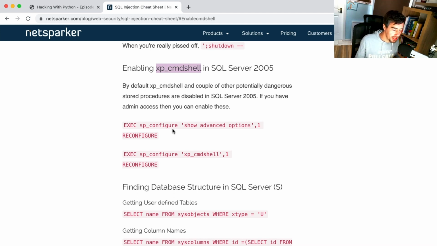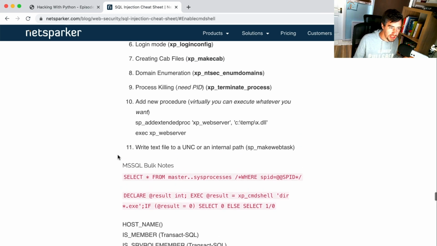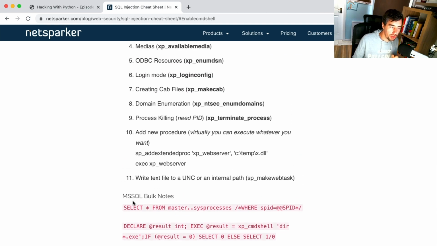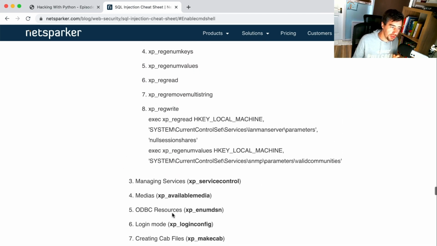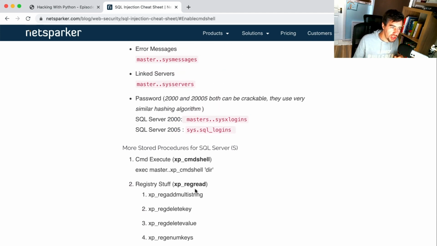So those commands can include things like changing registry keys, adding yourself as a user, adding yourself as administrator, turning off the firewall. You can pretty much completely own the machine just from SQL queries. So there are some examples of how to do that in here. Again, this should be used for testing purposes, but it talks you through how to enable them, and what some of the stored procedures do. There's the registry, for example.